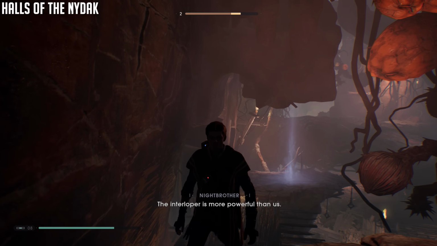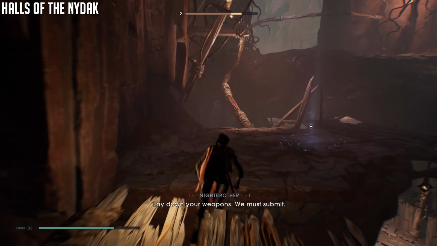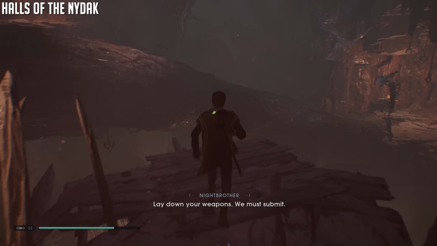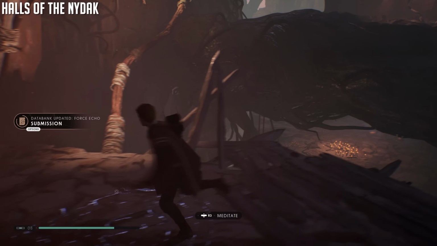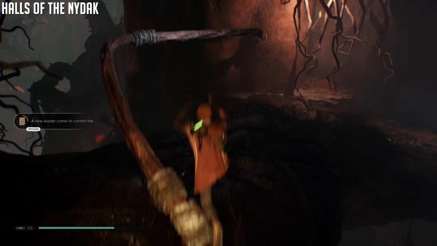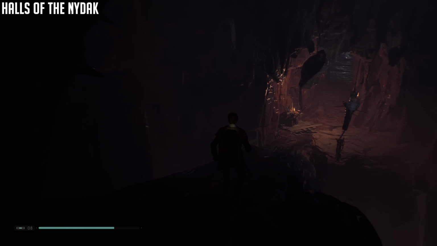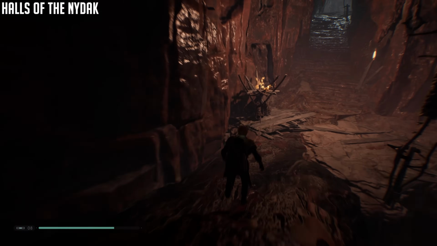Interloper is more powerful than us. Now at this point we're going to do a little running. We're going to get into kind of an arena thing where you have to push a crate into position so you can carry on. And just next to where that box is located that you're going to push, to the left of it is where the echo is going to be.